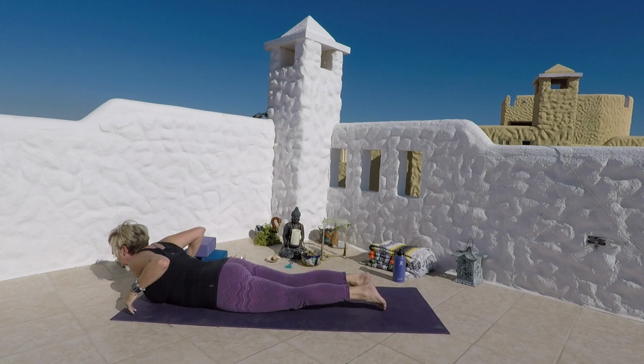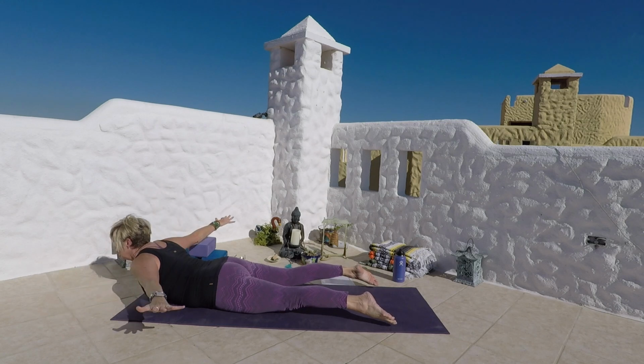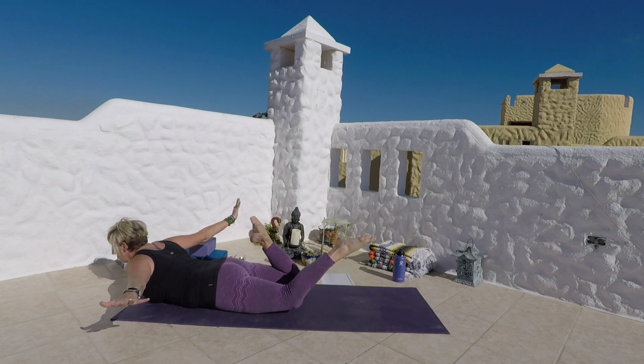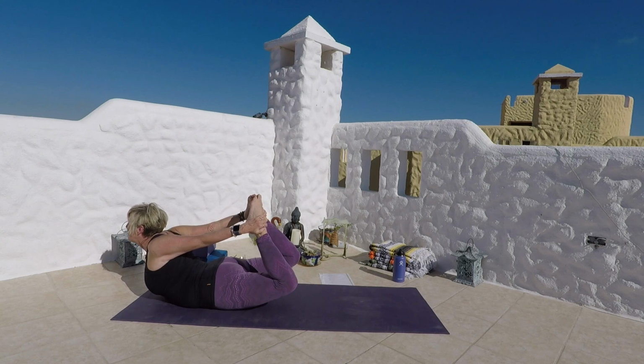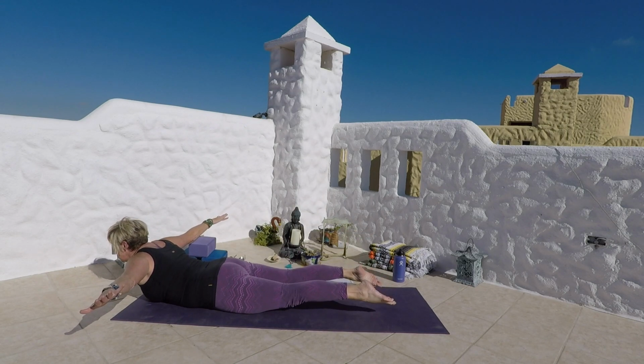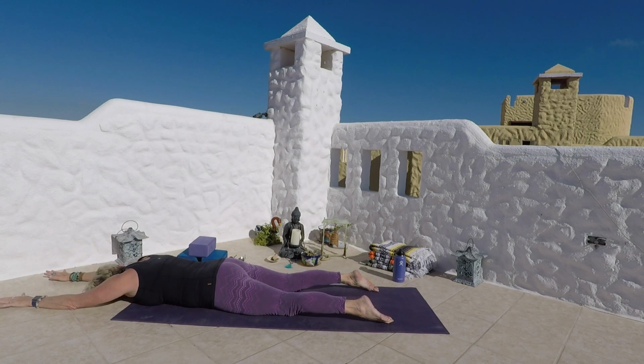Flat on your belly will be locust, so reach forward. As you lift your feet, you're rooting into those hip bones to release that back, east and west. Bow, bend the knees, grab your ankles, all 5 fingers, kick, kick, kick. Opening up again the front body. All right, release, east and west. All the way back to Superman, full locust, and collapse, left ear down. Once again, breathing so hard, you feel that body rise and fall.